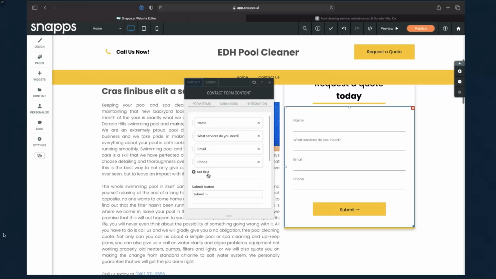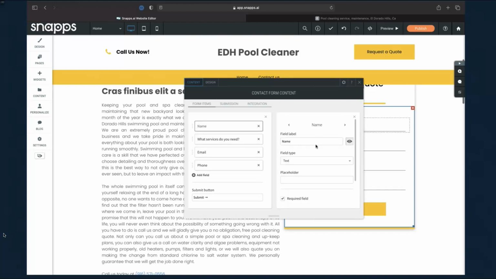Now, most of you, if not all of you, should be on Lead Generated, and as you get set up on Lead Generated using those forms, I am actually already working with Patrick on getting a Lead Generated widget built into Snaps. In the meantime, you can use those HTML embeds, and there's a couple other workarounds to get your information from your Snap site into Lead Generated and using those forms. But as you get things up and running, just getting started with our basic contact form widgets, you can see they are very robust and flexible in what you can do.